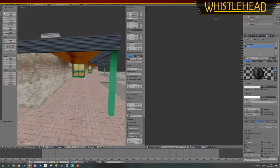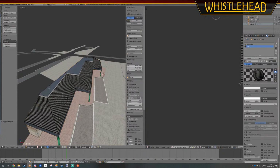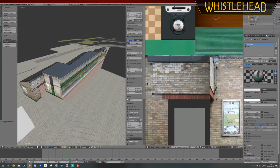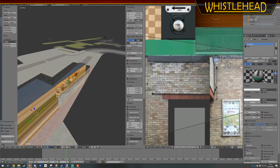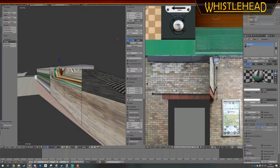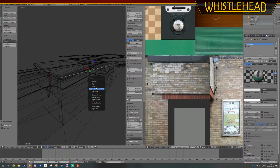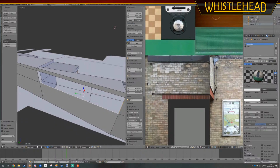So I've corrected, since the stream earlier, I've fixed a few of the more embarrassingly crummy bits of modelling. So now we're just going to jump into it. What is going on here? There's something wrong here. I'm just going to delete that edge and yep, there we go. We revealed the problem.